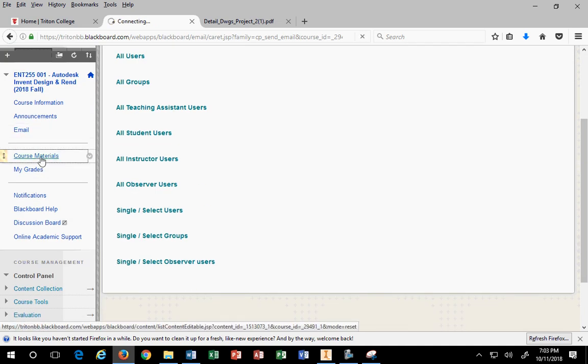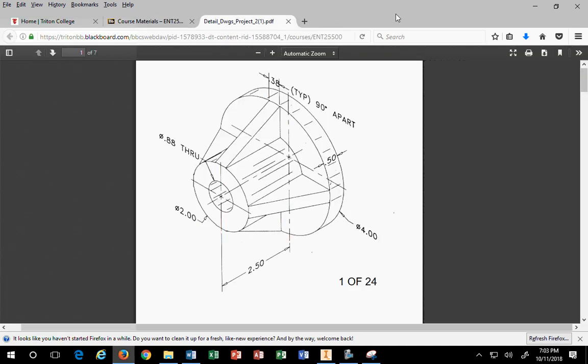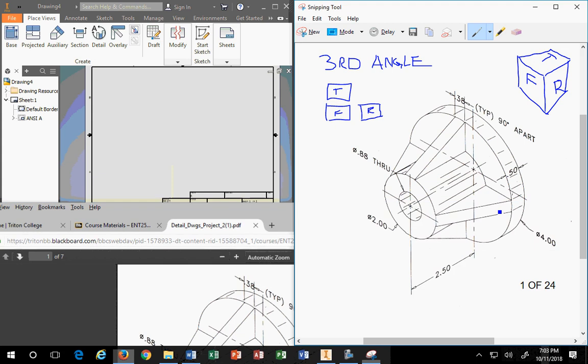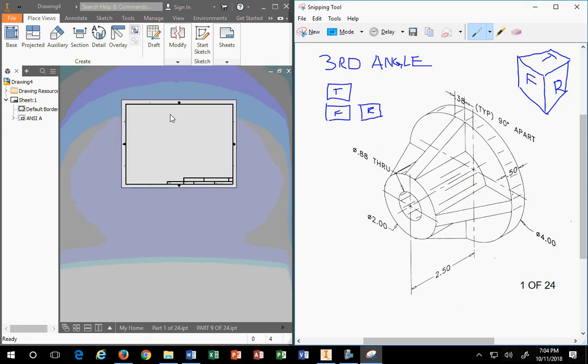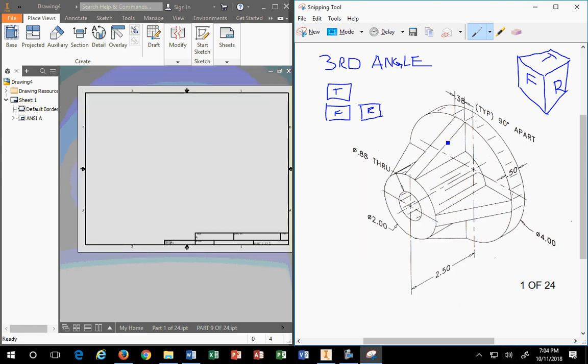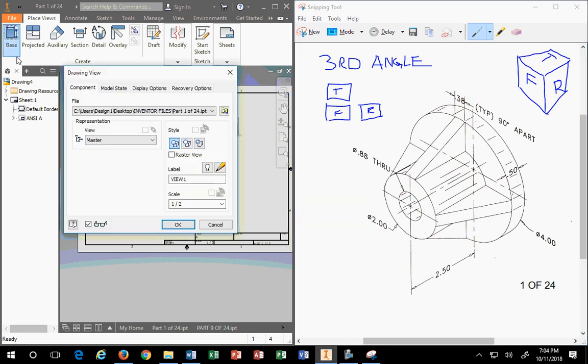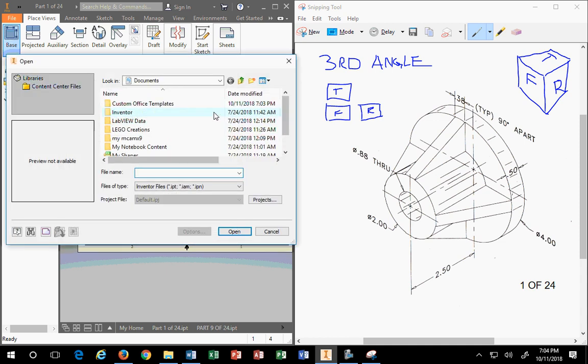how about I get to where I was? There it is, detail drawing. Let's minimize that. All right. So getting back to here, here's my drawing. I want to slice it fully, so it's a full sectional view. Here's the detail drawing, and now I'm going to bring in my base. My base comes from wherever my model is.